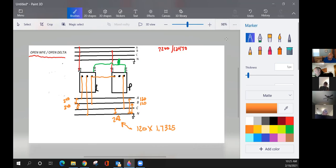And how about from A phase to C phase, what are we getting? Could be 416. What now? Oh, no, never mind. Saw me shaking my head. I was thinking of something else, sorry.